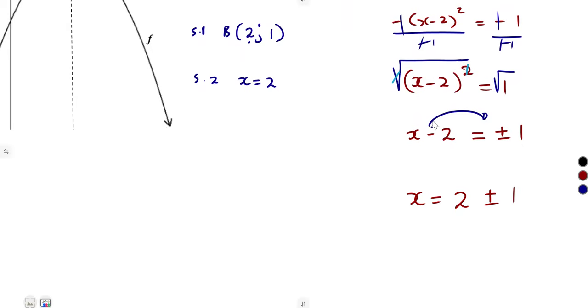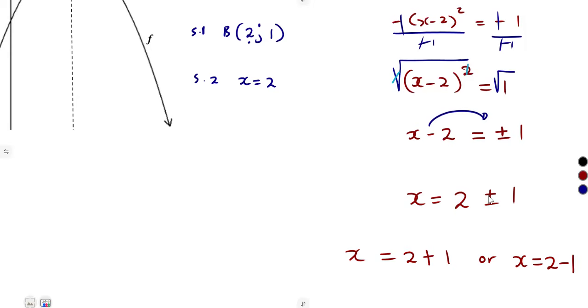So the minus 2 changed to positive 2 the moment it crosses the equal sign. But there is a plus or minus already on the right hand side, so do not forget that. So we can separate the sign which is affecting this one. There is a plus, there is a minus. So it's 2 plus what? Plus 1. Or we can have our x being equal to 2 minus 1.